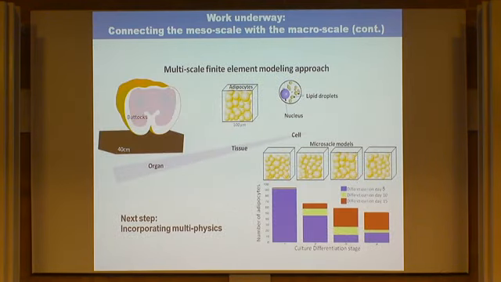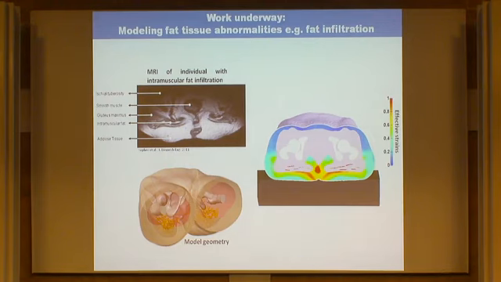And then we go back to the cell level, and again, looking at different compositions of fat tissue, different levels of differentiation. We look at the cells and the loads that are transferred to the plasma membranes of the individual cells at different locations in the buttocks, down to the level of segments of the plasma membrane of the cell in the simulation.